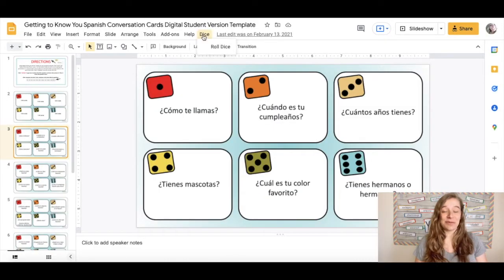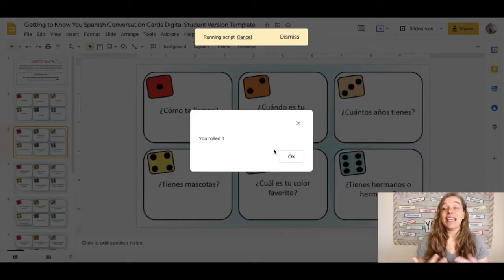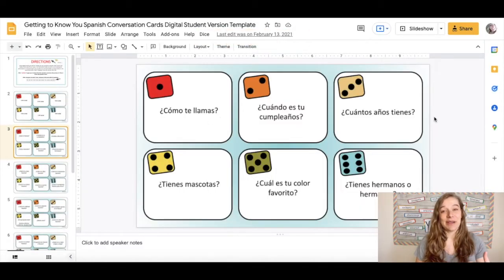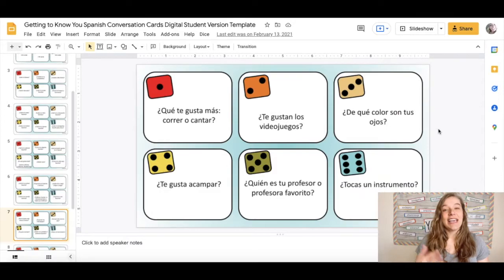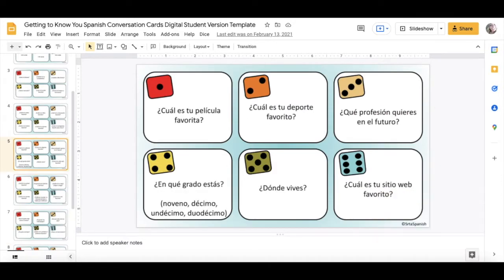If you put your students in small groups and just say, okay, get to know each other, sometimes they're like, no. So giving them cards with questions to actually talk to each other helps facilitate that conversation. And the digital version is really similar. All they're going to do is click to roll the dice on the Google slide and it'll prompt them with a question, so that way they take turns asking and answering, and then you haven't made those copies. It just saves you a step in your prep.